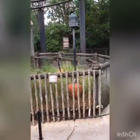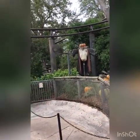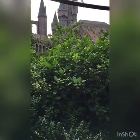The Hippogriff ride, you can walk the whole ride, and this is the only way you get to see Hagrid's hut, which is over here, if you walk the line. Otherwise you can't see Hagrid's hut, and then you get off last minute. And then the same with the Forbidden Journey ride, which is inside the castle. You can walk the entire ride inside the castle and then get off last minute, so you can see that.